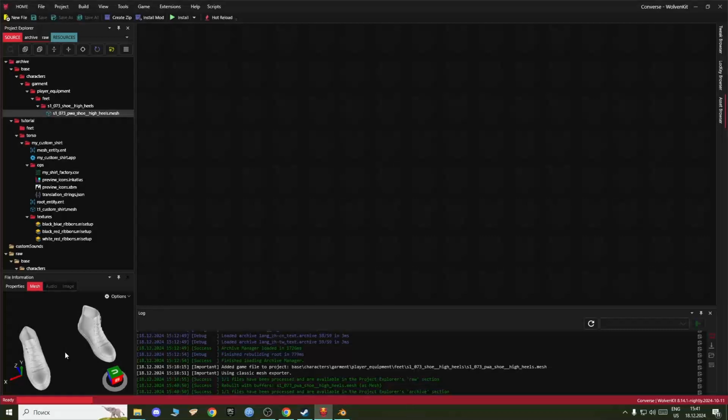So if you are doing gloves, make sure to be replacing vanilla gloves. If you're doing shoes, replace shoes. If you're doing, I don't know, pants, replace pants. One of the best meshes to do that with is the Netrunner suit, because the Netrunner suit covers a lot of the body and has most of the bones.